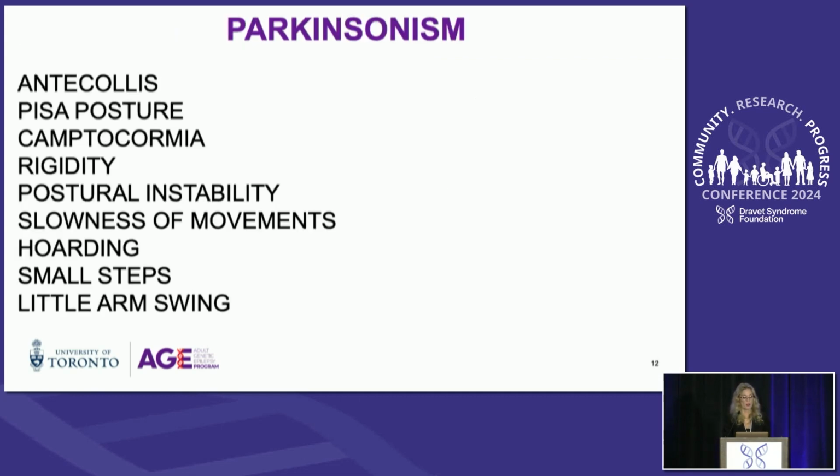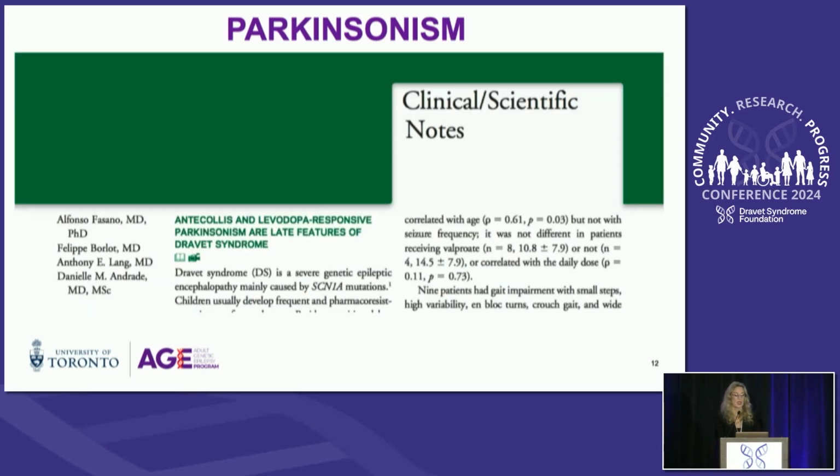So when you put all this together, it's called Parkinsonism. It's not necessarily Parkinson's disease, and this is important because if it were Parkinson's disease, we would be able to try other medications. But it's probably not that. So it's Parkinsonism. We described this 10 years ago now, in 2014. And when we saw this, we saw that a few patients did get better with levodopa, but not all of them.